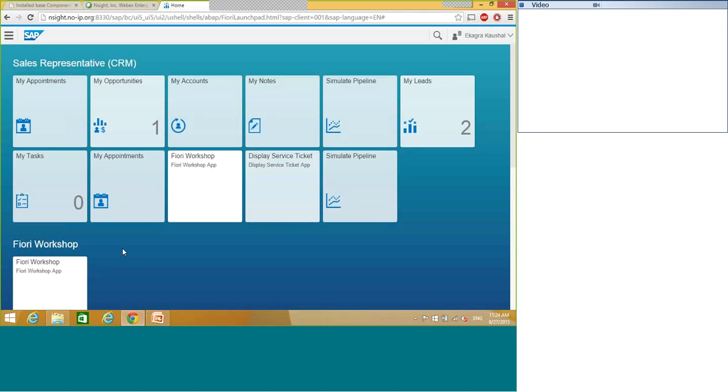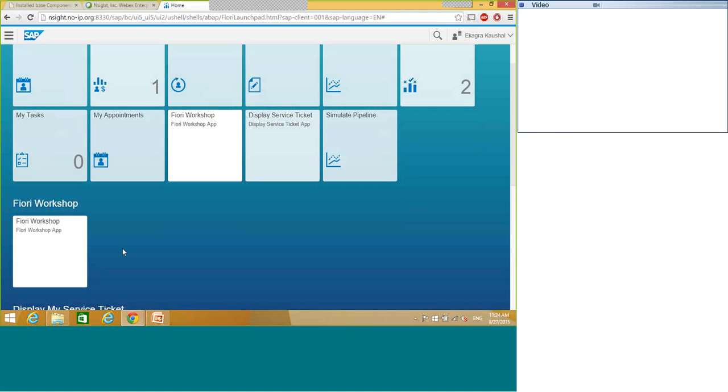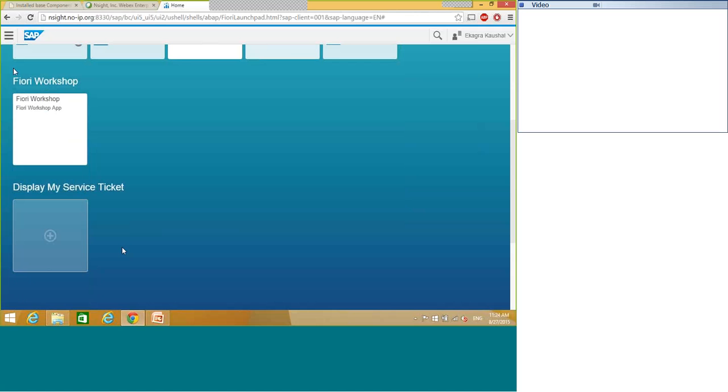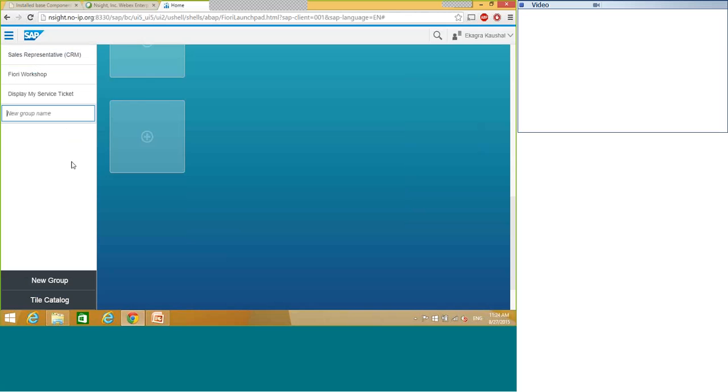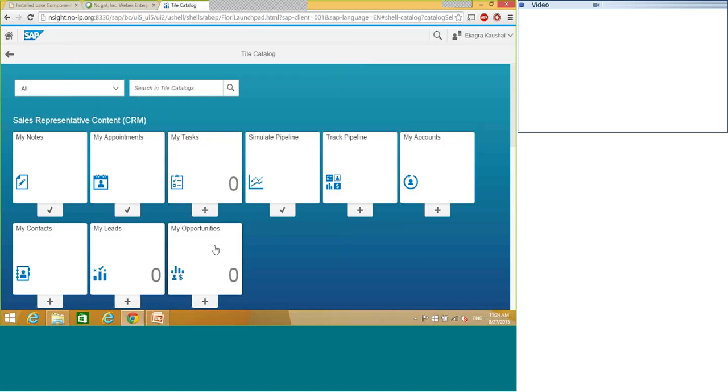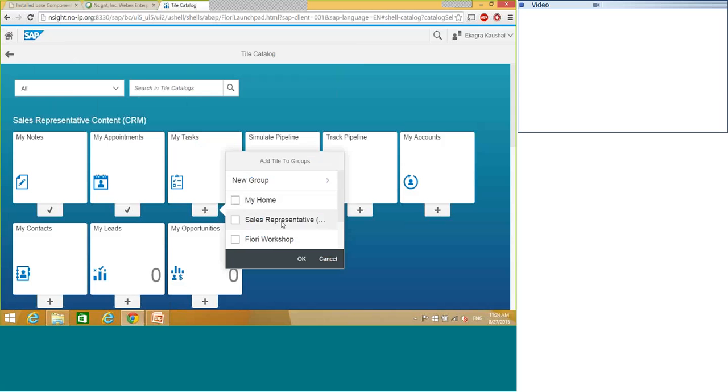And you can also create different groups over here. If you want to create a group, say I name it SAP demo. So I've created a group over here, and I want to add some applications under this. I can go over here and just say my task, and it will show you this.